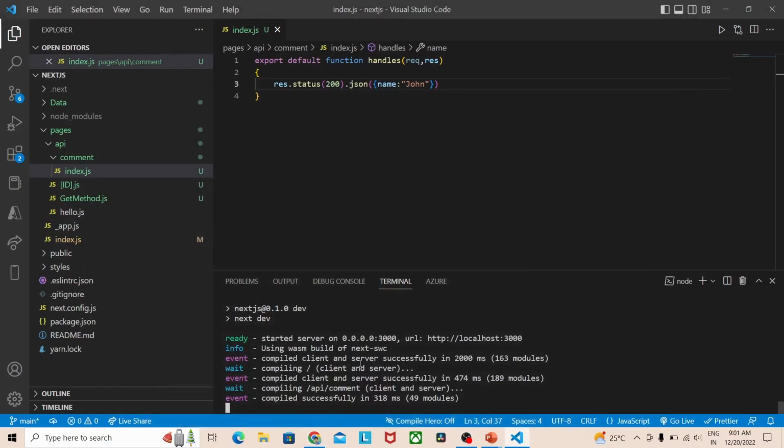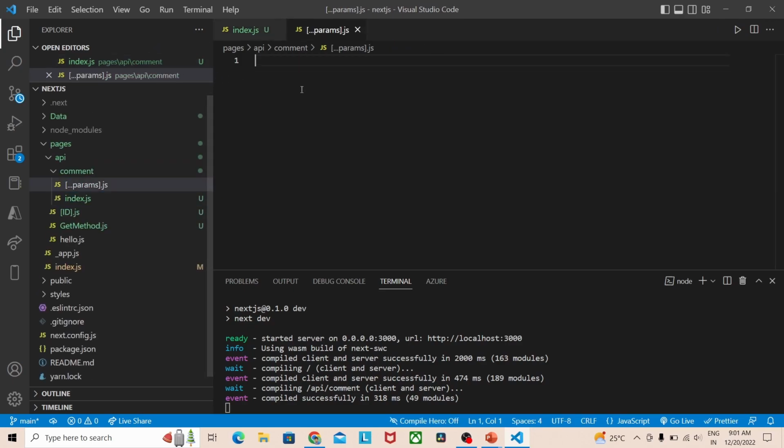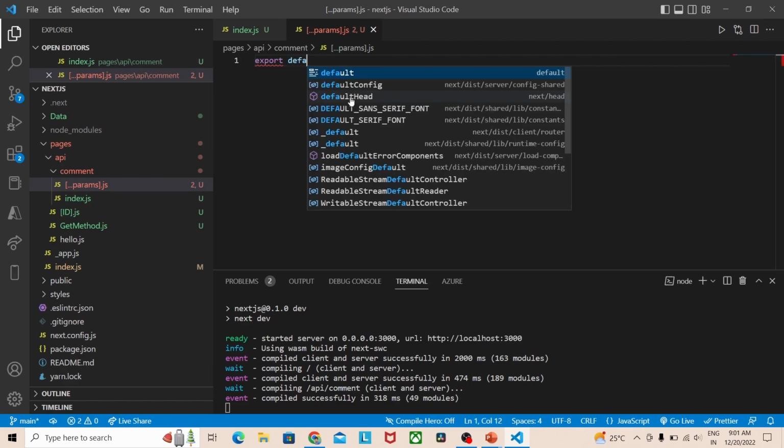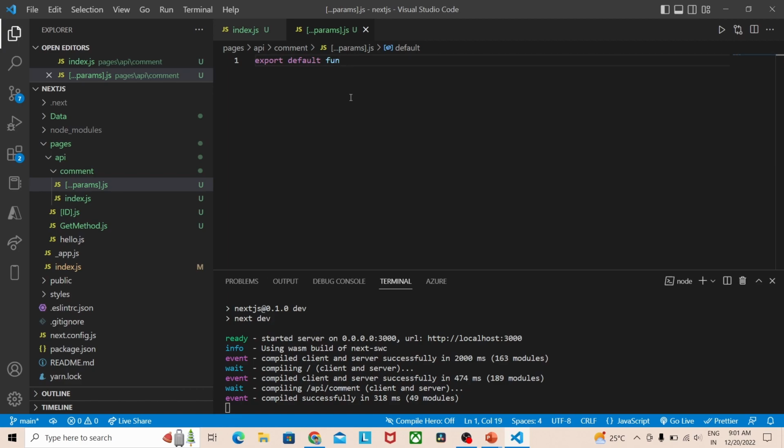Next, we are going to check the catch-all routing. So again, I'm going to create a new file with the catch-all routing syntax, params dot js. Here again we have to create the function which is going to export handler.